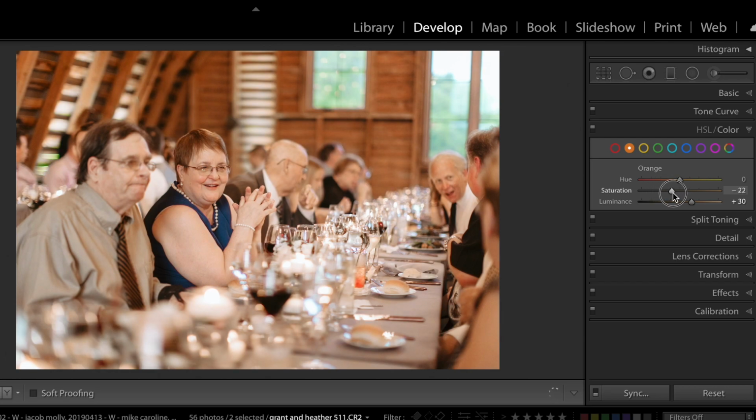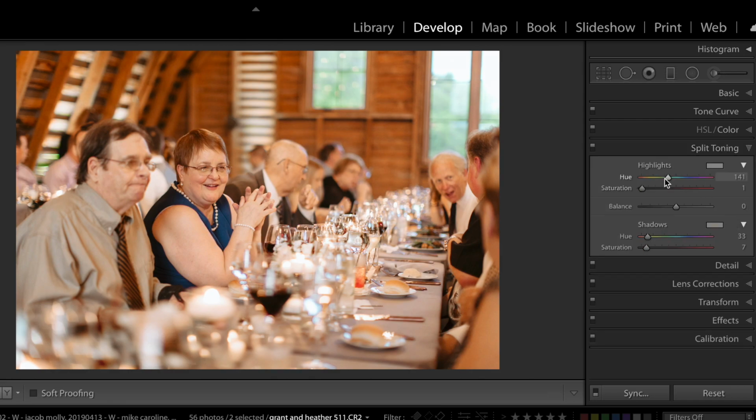Sometimes just desaturating all of the colors can make it look more normal, just because it's unifying them a little bit more. Here, I'm gonna play with the cyan to see if that does much. See, it's not doing much. I might play with the reds. So you can see a lot of it is kind of trial and error. I'm gonna add a little bit more blue to the reds, see what that does. Desaturate the reds a little bit. Make it a little bit darker. And I'm gonna take the orange, bring it down a little bit.